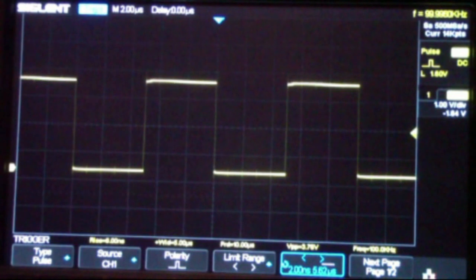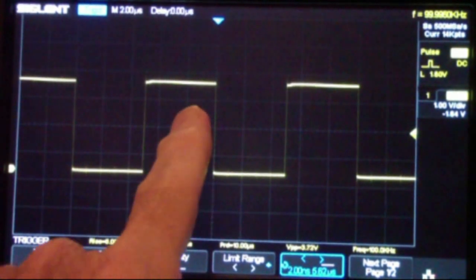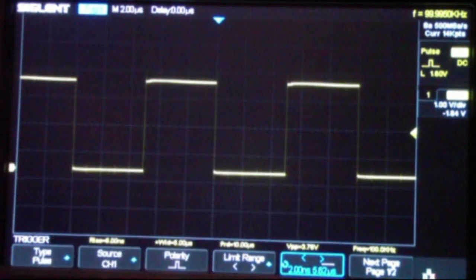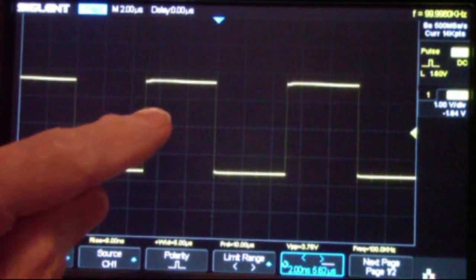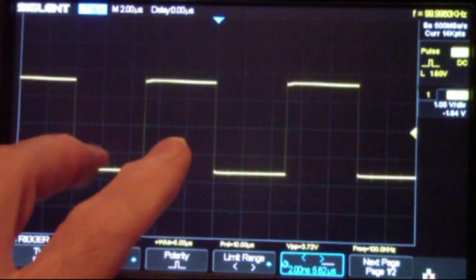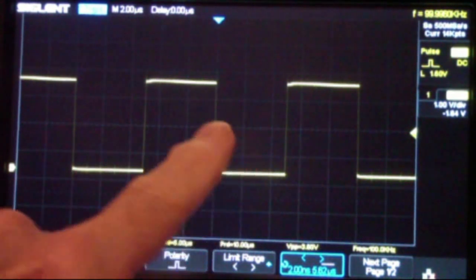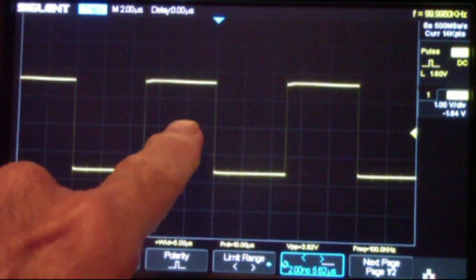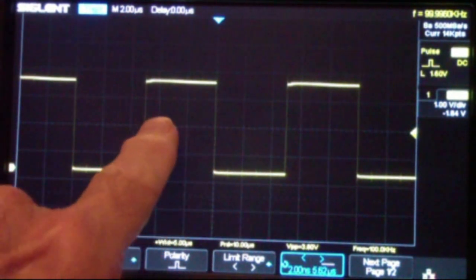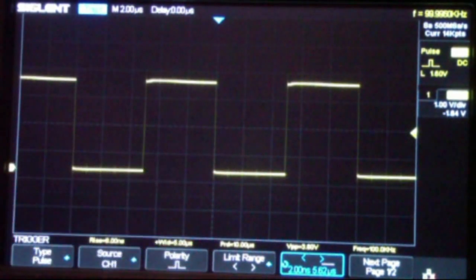Obviously, one of the reasons you would use this is, for example, if this were the clock signal in a synchronous logic design, there are certain specifications that the clock signal has to meet. And if the clock signal has some variation to it, either due to the signal itself or due to noise getting into the signal or something else that is upsetting the clock generator or the clock distribution network, you need to know if there are pulses that don't meet the clock specification.